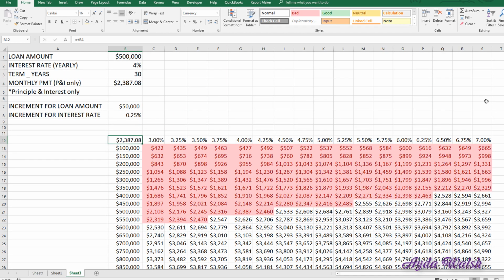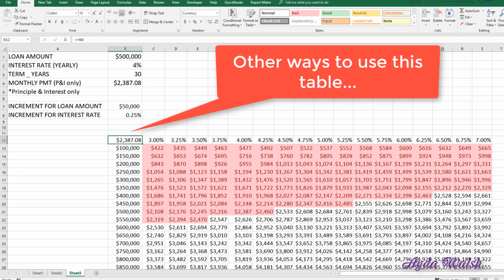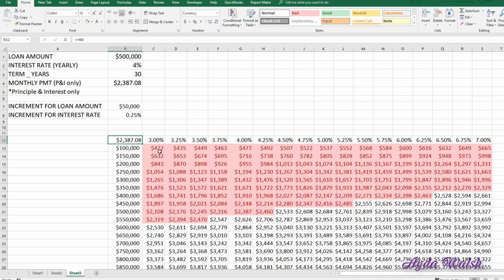So I hope this was beneficial. I hope it helps you when you're working with clients, especially first-time home buyers, for them to understand. I actually can use this with people who are spending money. For example, like us, we had a storage unit. I could come back here and say, my God, we're spending storage fees. We could actually buy something for $100,000 at a 3% interest rate. Or if you're spending more, for example, you can take a look at this.